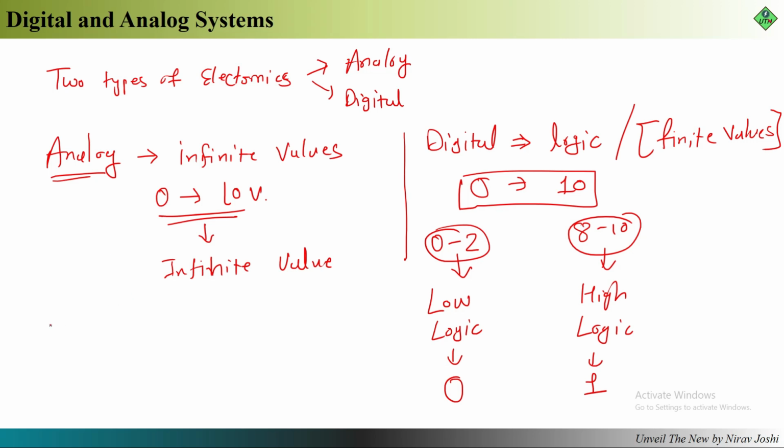For analog circuits, you can consider the example of radio transmission and receiver, in which many frequencies are possible. We need to tune to the correct frequency to get the audio very clear. For digital, take any example of a microprocessor. In your laptop you have a microprocessor, in your mobile phone you have a microprocessor. Or take any microcontroller, let's say 8051, 8085, Arduino, Raspberry Pi, Node MCU. Any microcontroller works on digital. So this is the basics of what is digital and what is analog.